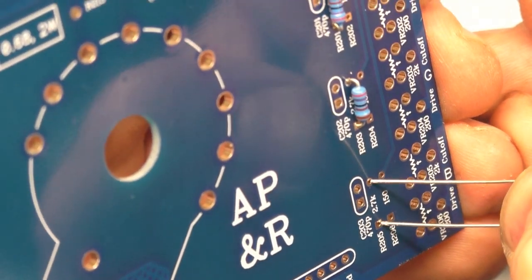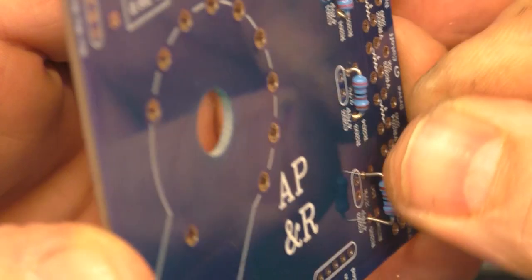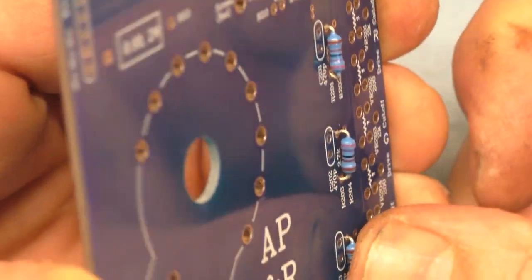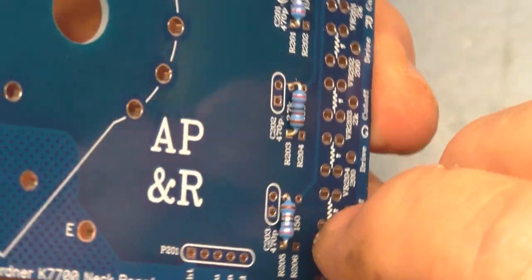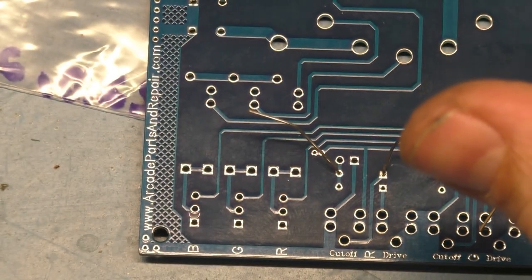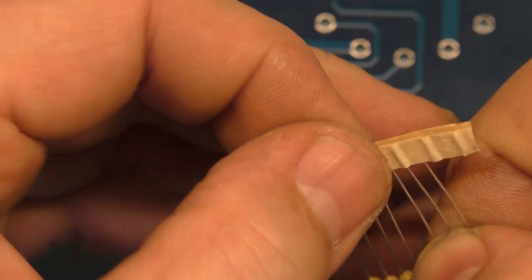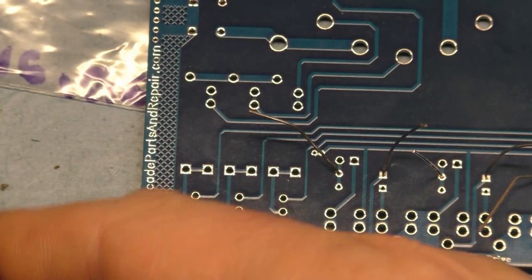And R205. There we go. 201, 203, and 205 in place. Now we gotta grab these 150 ohm resistors. And there's gonna be three of those. Those are gonna be R202, 204, and 206, which are gonna be right directly below.